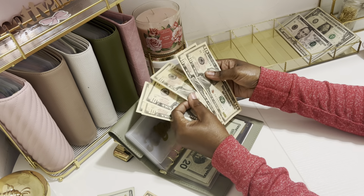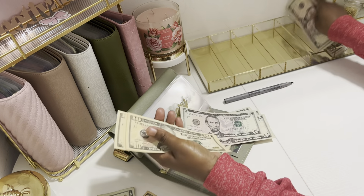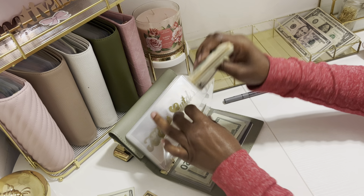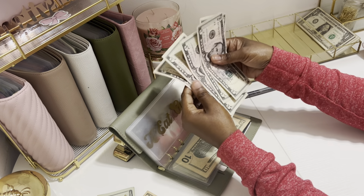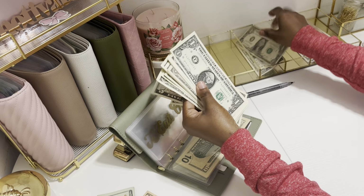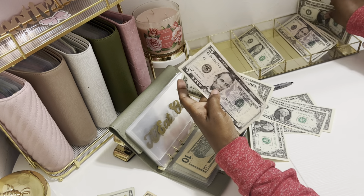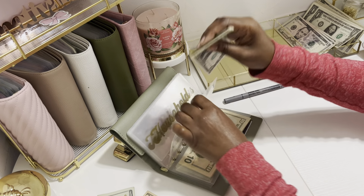I'll take this. All right, so groceries gonna get 80. 10, 20, 30, 40, 50, 60, 70. And 80. Let's make sure that's correct. Grocery gets 10, 20, 30, 40, 50, 65, 75, and 80 for grocery. Eat out is going to get $10. So let's do a 5 and so gross. 1, 2, 3, 4, and 5. So eat out gets $10. I'm not gonna recount that. It's 10. We're gonna trust that it's 10.